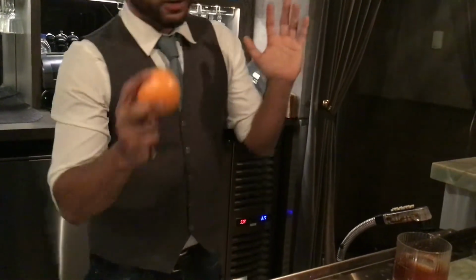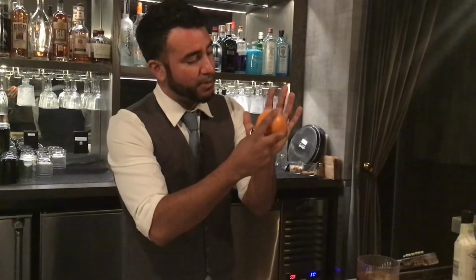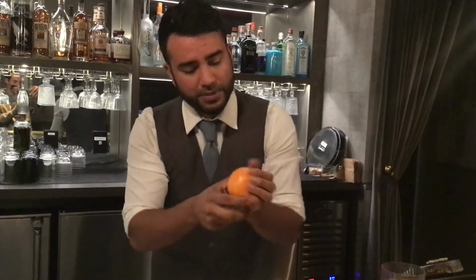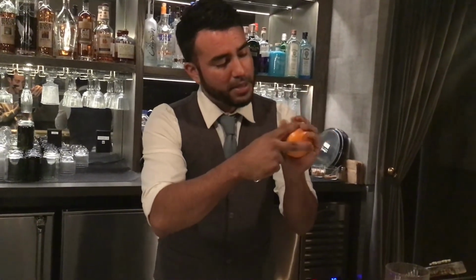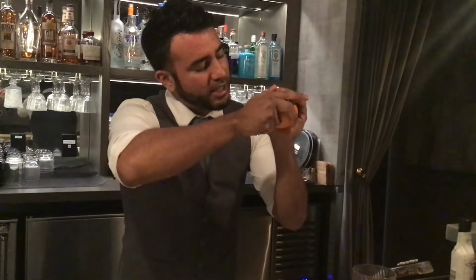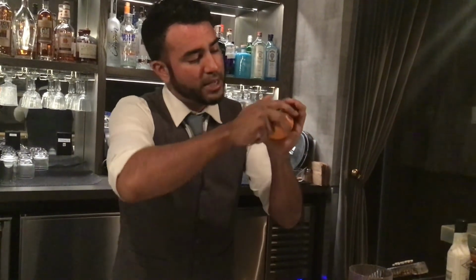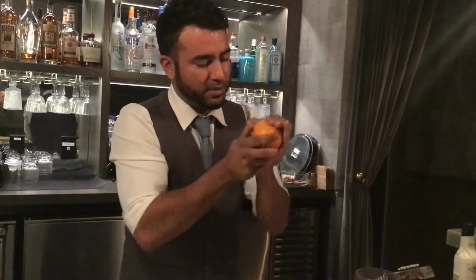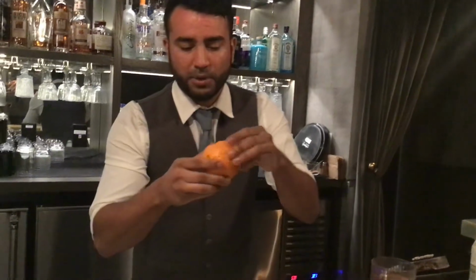This is super important. Grab the orange and you put the base of it on the bottom of your palm. And then you have your fingers right over it. The biggest mistake is just not having this in balance. Get this support here, and then from there we're gonna do 2 strokes or 3. Grab it all the way to the top, and you press down, and you have to actually have the pressure on the bottom of your palm. So there's 1. Let's do 3. And see how perfect that was. I didn't cut myself, and boom.